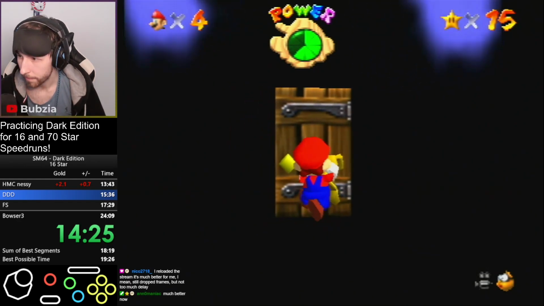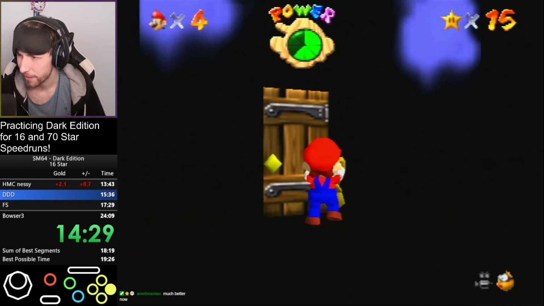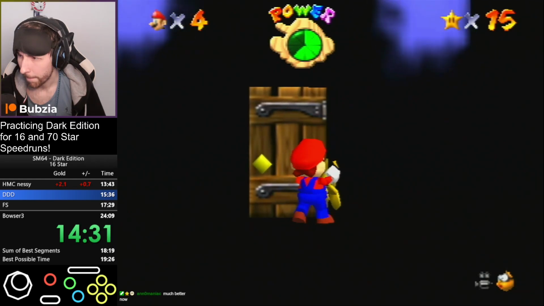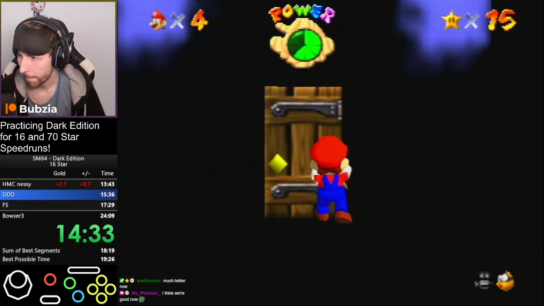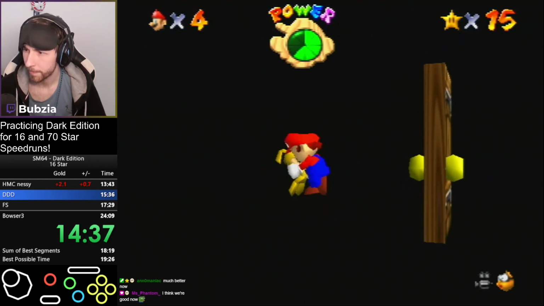Many people and many 16-star runners align Mips with the shadow that casts underneath Mario, and well, you cannot see shadows in the dark. So you can see me struggling here a few times until I get the correct clip position.